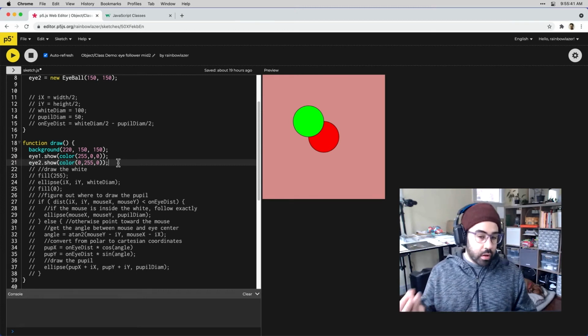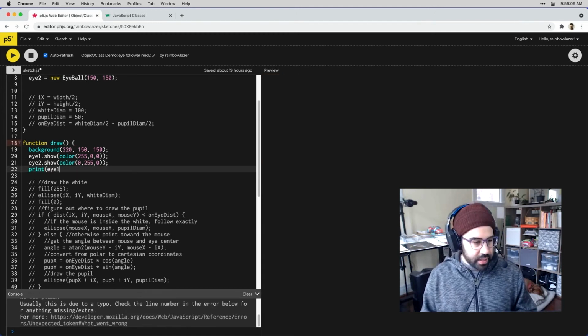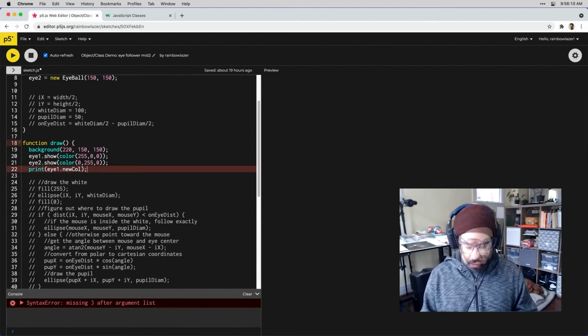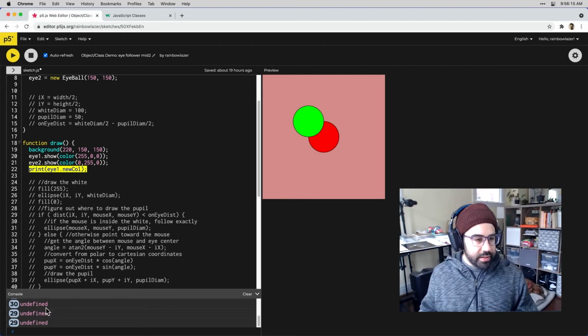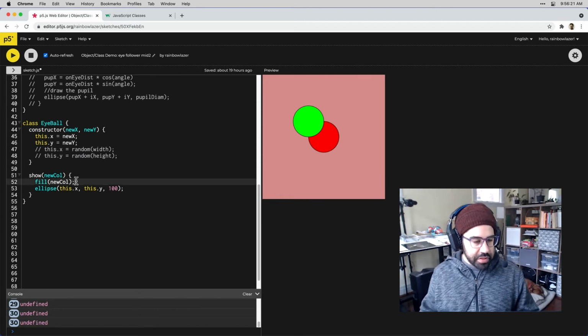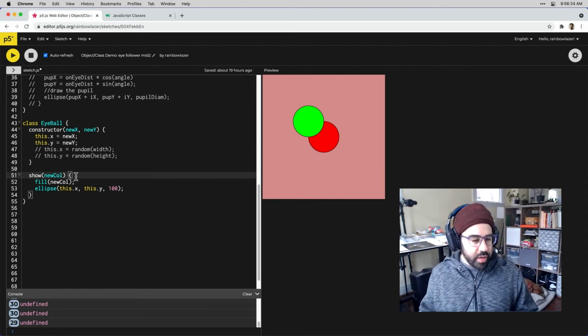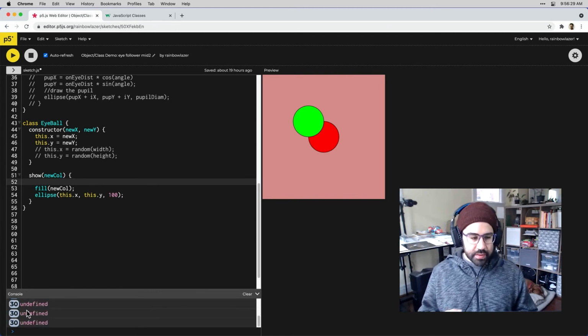But let's say I wanted to query each of my objects and see which color is assigned to it at any given moment. So maybe I just do a print to the console and have i1 spit out its color. Now you can see I'm getting this undefined warning down in my console. So let's go ahead and see if we could fix that. The reason we're getting that undefined is because we haven't set up this color parameter to be part of the instance, so it doesn't have that this dot syntax. It's not actually an accessible part of each one of our duplicates of this class template.